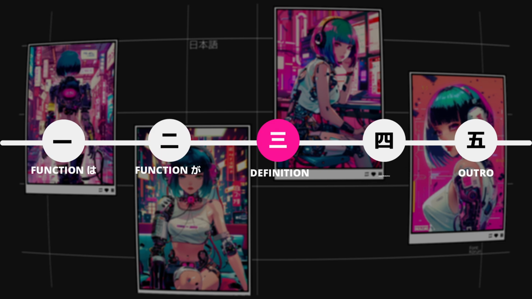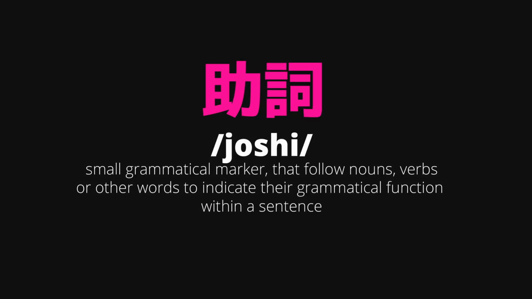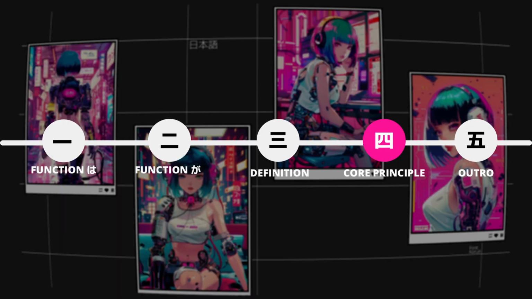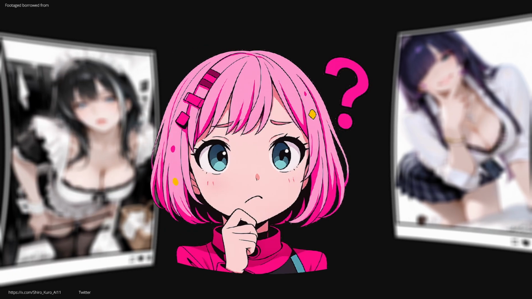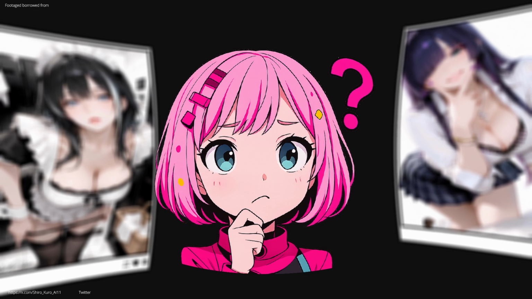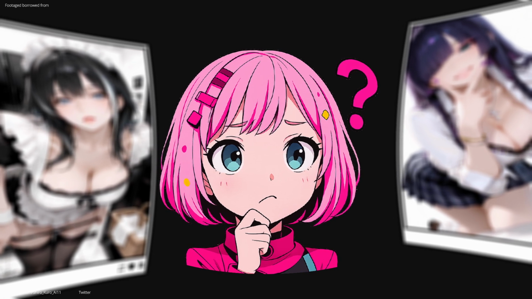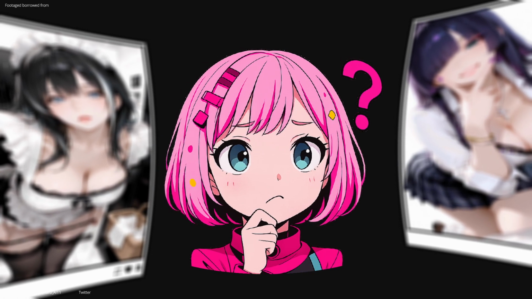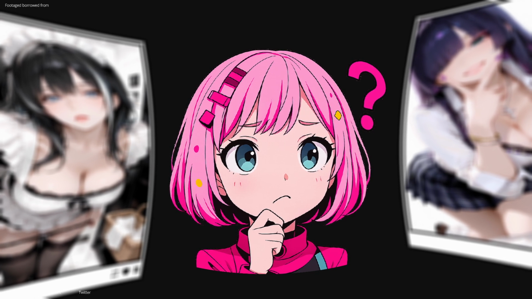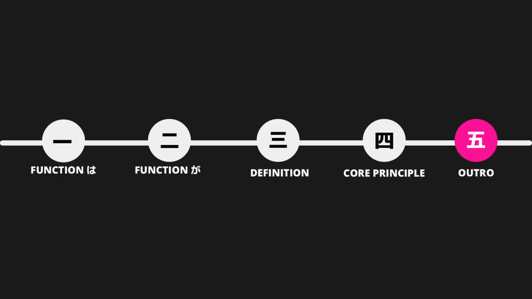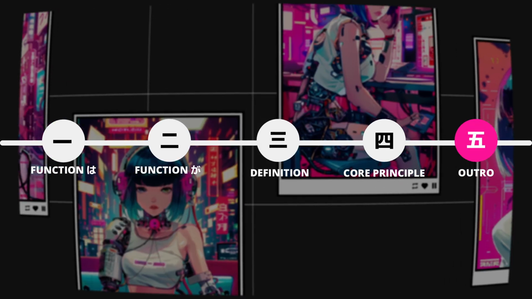And after this we will look at the ga particle and go back to our definition that we had at the beginning, because I can tell you that this definition kind of misses a central part in Japanese language. And by telling you how this definition is wrong, I will give you a core principle, and let me tell you, I will give you the core principle of Japanese language. Something that many Japanese students and even many Japanese teachers like myself get wrong sometimes, or kind of miss to point out about Japanese language. Trust me, it will kind of flip over your mindset of Japanese language. And if I could teach one thing in Japanese language, it would be this core principle.